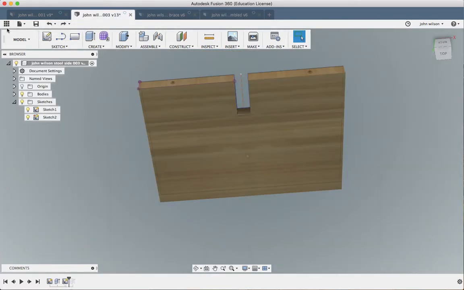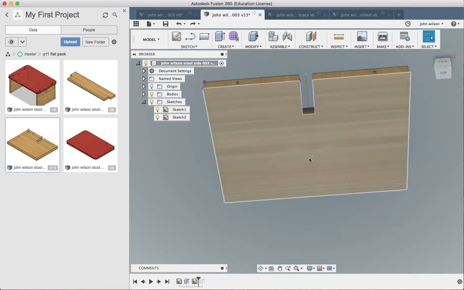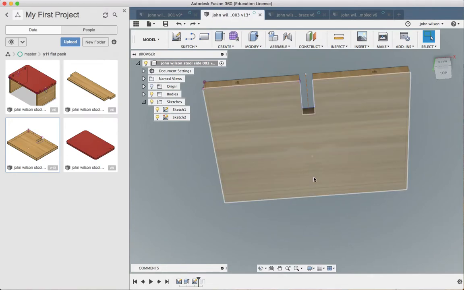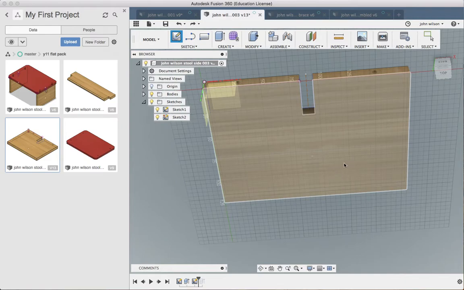Let's find our individual component. We can open up our data panel if we want as well. There's our individual component. So what I'm going to do is draw a shape on this surface. But before I can do that, we need to click this button that says create a new sketch. As soon as you do that, it's going to ask you to place or select the plane. Well, the plane can be one of these three planes that we've got here, or it's this actual face, and in our case it's going to be this face.